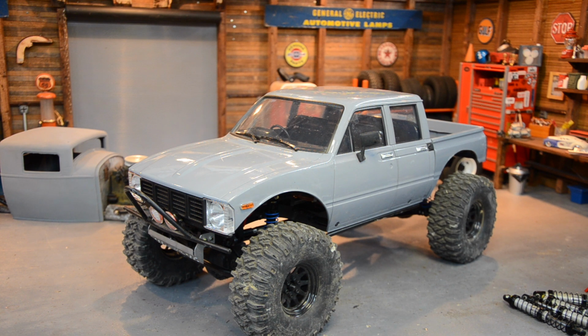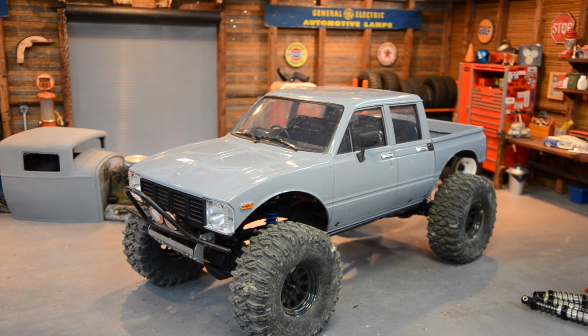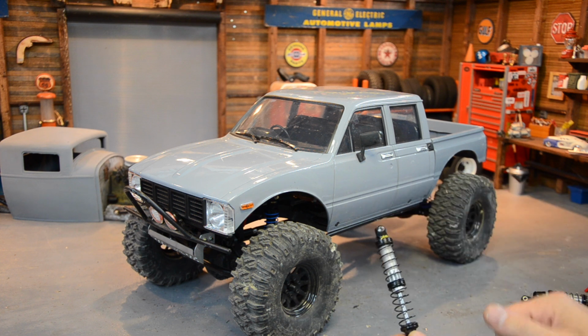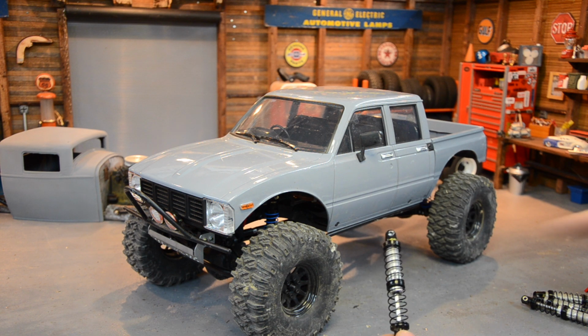Like I mentioned when we unboxed this rig, these new, what are these? RRD, I don't know what exactly that is. These shocks are a vast improvement over the old emulsion shocks or whatever it was that comes on all Gelande 2s. They do have that larger diameter shaft. It's not titanium nitride coated or anything, but still a good shock.